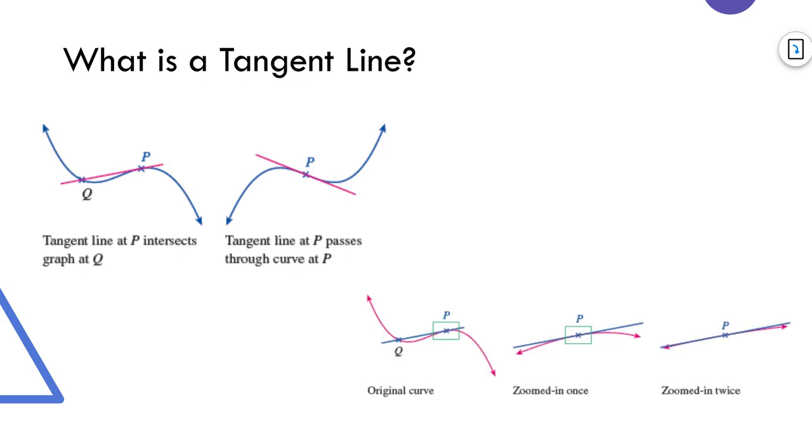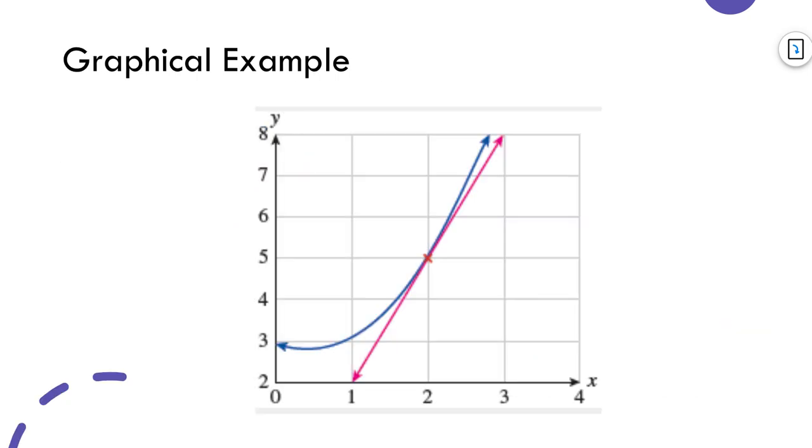The reason we can use this to look at rate of change is that on any given curve, as we zoom in, the difference between the curve and the tangent line, the closer we get in, is less and less. This is what we call local linearity. If you get close enough, everything looks like a straight line. And that's why in mathematics we spend so much time with linear equations. Because if we get close enough, everything is linear, right? And we use it for analysis. For some things we can zoom out and it is still linear, but getting in close enough, that's what the instantaneous rate of change is.